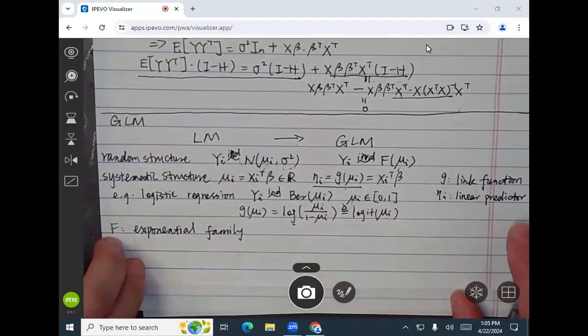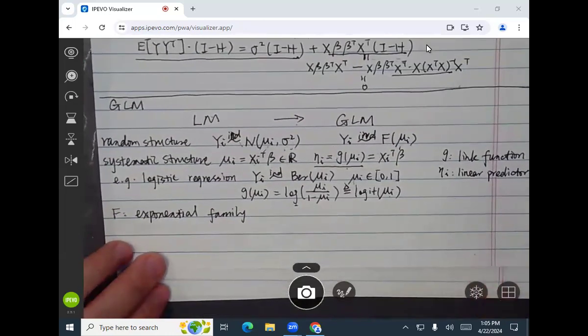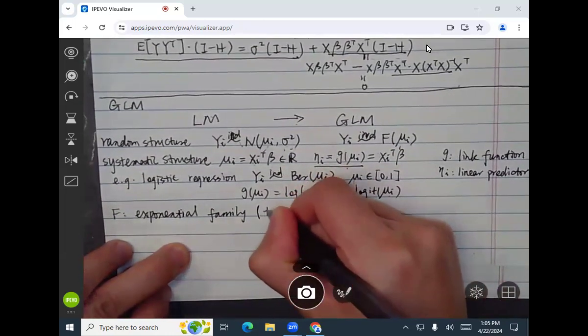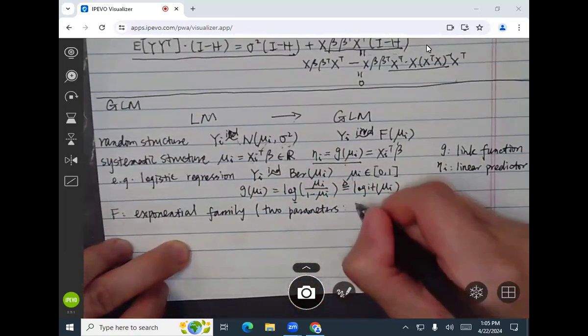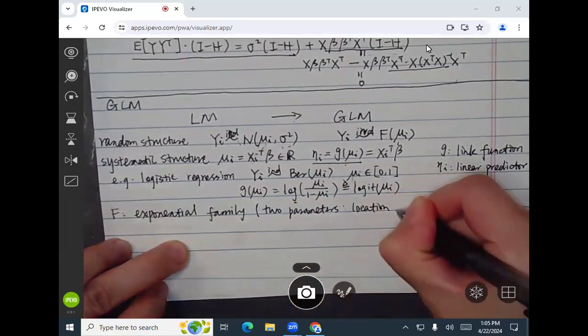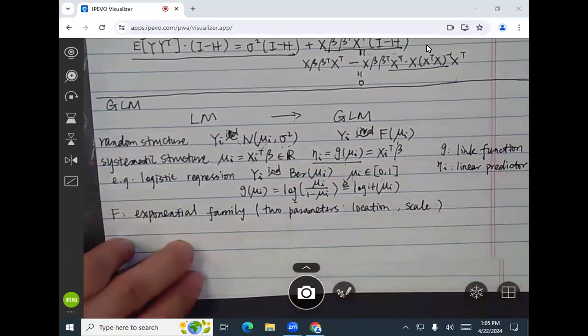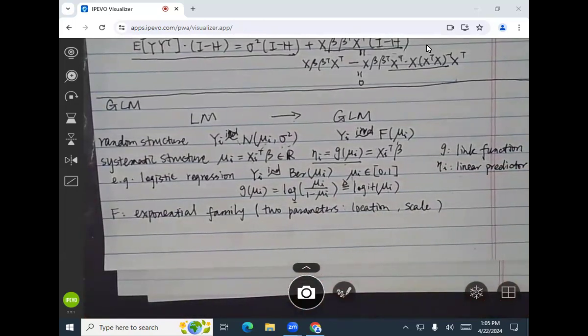In the exponential family, we have two parameters. One is related to the location, and one is related to the scale. You can consider them to be generalized from the Gaussian distribution. The Gaussian mean is a location parameter, where the center is. And the Gaussian standard deviation, or variance, its square, is the scale parameter. It indicates the spread of the distribution. So a similar idea is generalized here. So we write the density function for the exponential family.